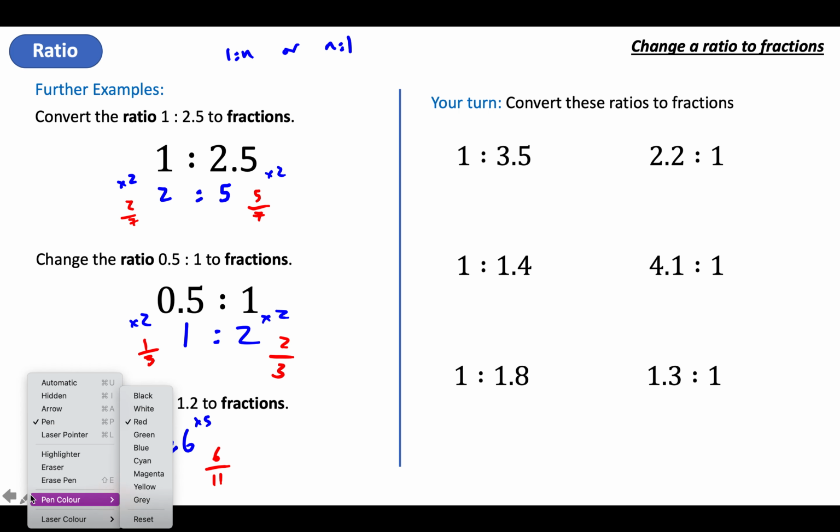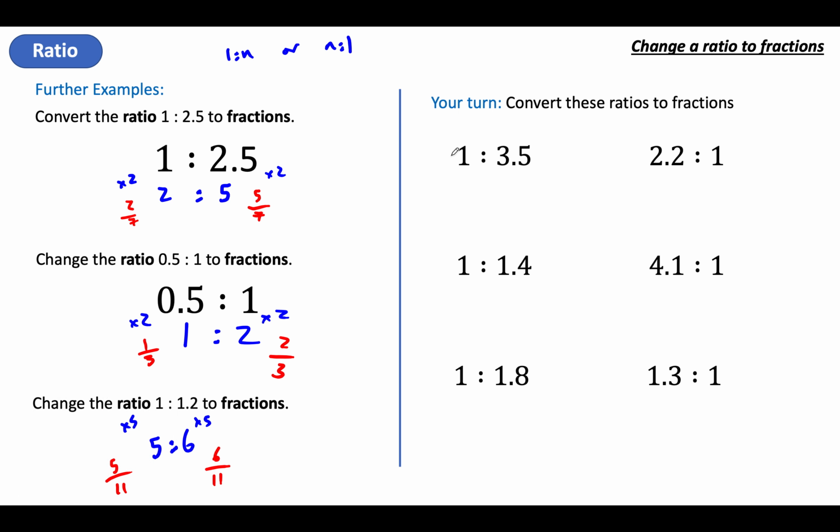We have unpaused. Right, I'm going to go through and change all of these first of all to whole numbers. Now this first one, because it's 0.5, I can times it by 2 to get 2 to 7. I'll come back and do the fractions in a minute. 0.2, we discovered that if we times that by 5, we get a whole number, and 2.2 times 5 is 11. And obviously 1 times 5 is 5, so 11 to 5. Remember, these are equivalent ratios. The ratio hasn't changed, it's just now in whole numbers.